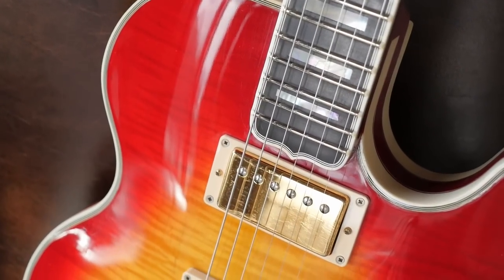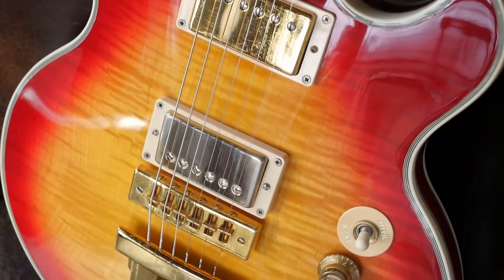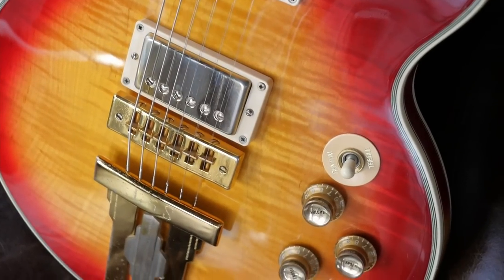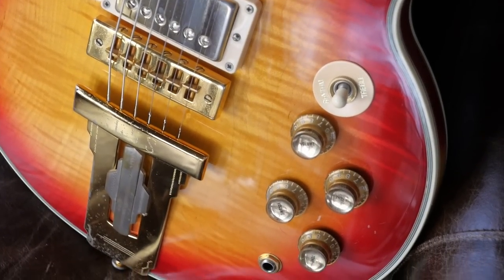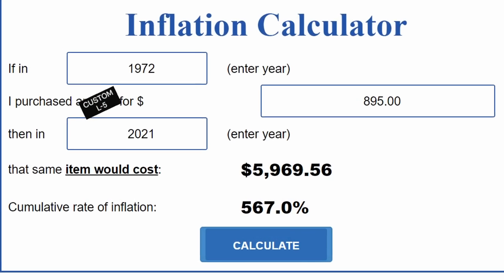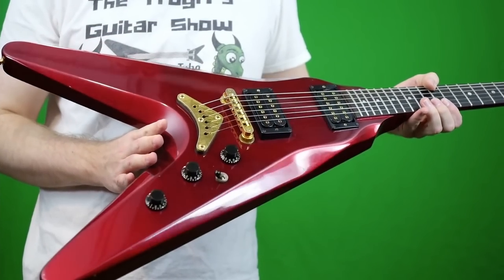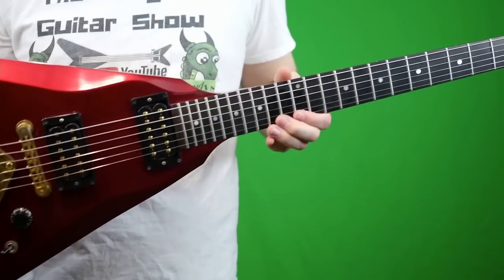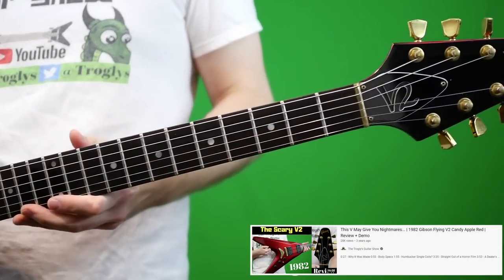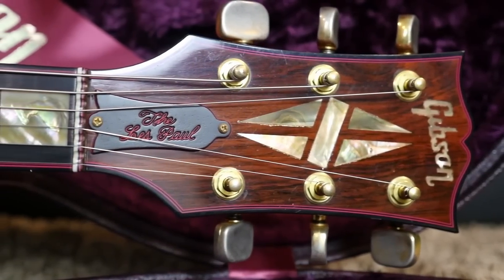Okay, so let's learn a little bit more about the L5S now that we know a little bit more about this one. When I said it's the highest end solid body guitar of its time, how much did it cost brand new back in 72? It was $895, which might not sound like a lot today, but adjust that for inflation and you start to see what we're dealing with here. While it was the most expensive one at its time of introduction, later on things like the Flying V2, the Les Paul Artist, the Les Paul did end up costing just a hair more than this one.